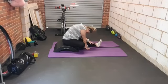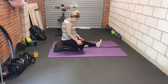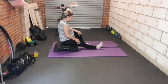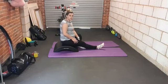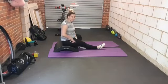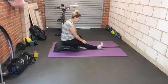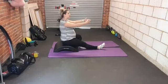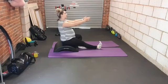And just relax down, bring yourself back up. I'm just going to swap the legs. So the other leg is going to lengthen, and we've got that leg bent in. Remember, you've got the foot in towards the side of the leg, wherever you can go. This is my least flexible side. Probably will be yours as well, because we always go to our dominant side first.